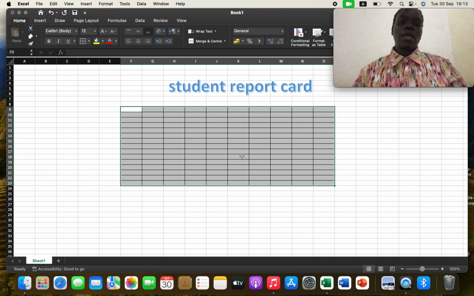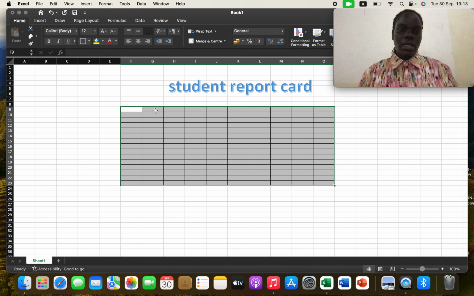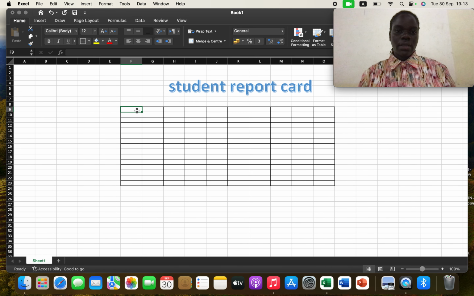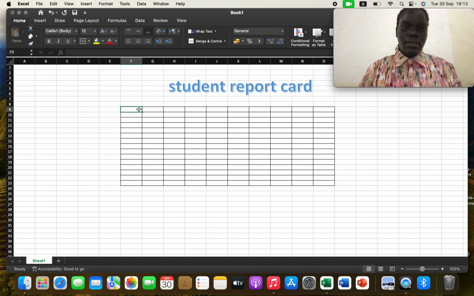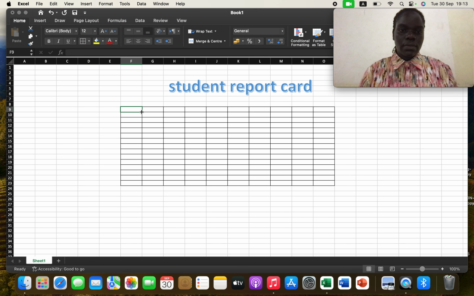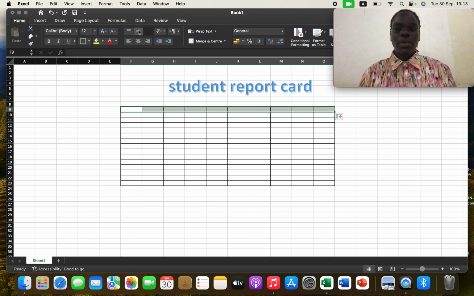So if you see, I have a worksheet like this, and so on this row right here, I'm going to write, I'll select this. Anything I'm going to write here, I want it to appear in the center, and like that.